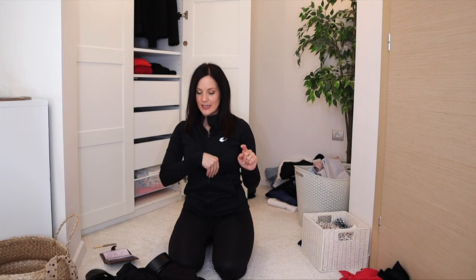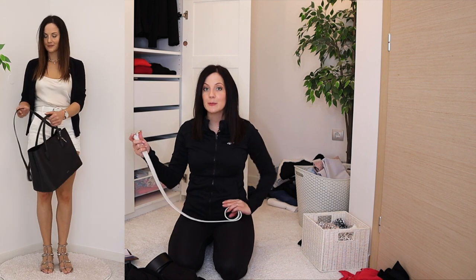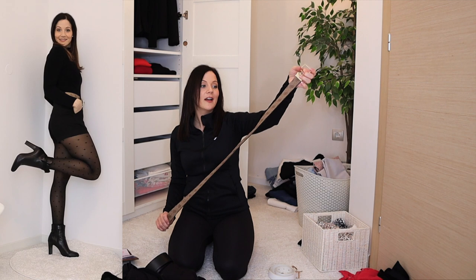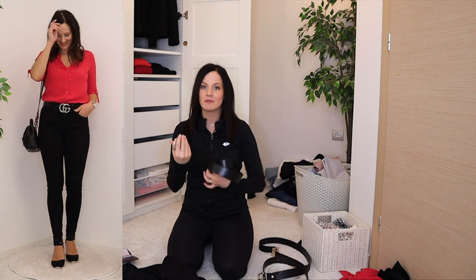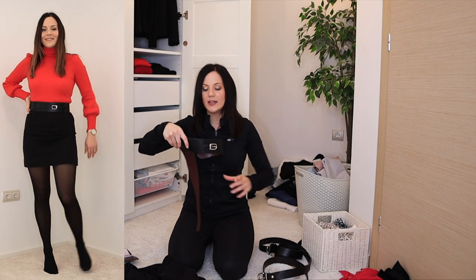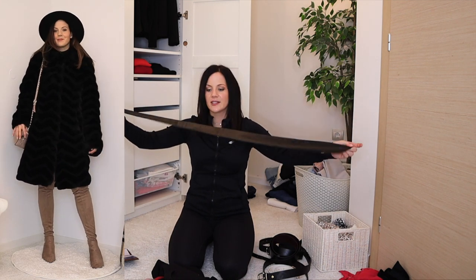Quickly through accessories — not counting these as clothes. Belts: a white-and-gold buckle belt that's very old but still works — staying for now. A tan belt with a gold buckle — keeping. A black belt I wear loads — staying. A lovely statement belt I wear all the time — staying. A waist belt that's a bit too wide — I want to find something smaller eventually, staying for now. A belt that came with my faux fur coat that I never wear with it — decluttering.